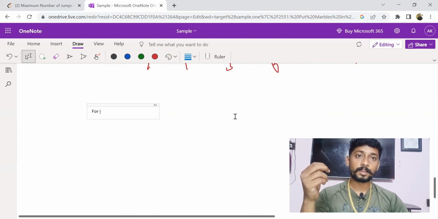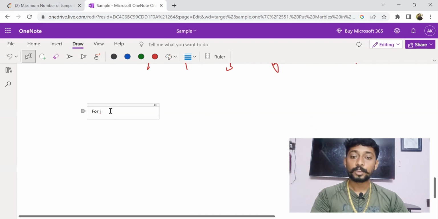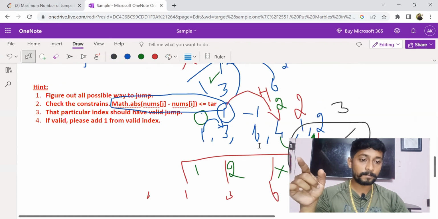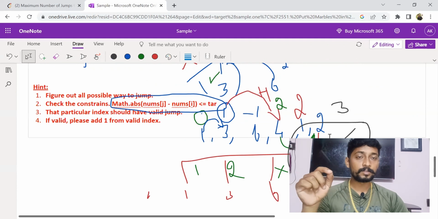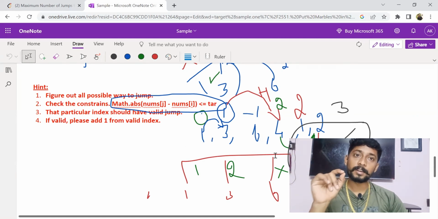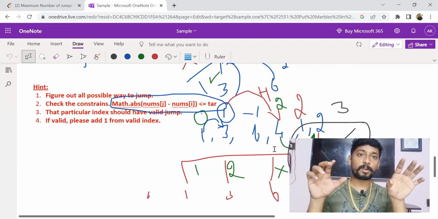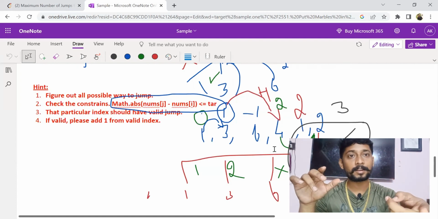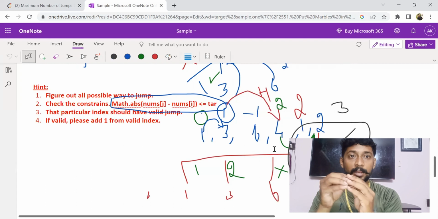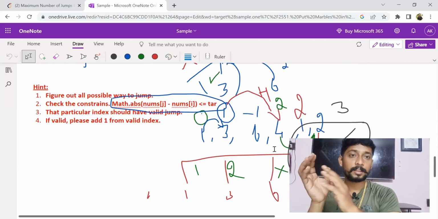Then what are the possible ways to solve this problem using dynamic programming? You should ask two questions. The first is whether the particular problem has overlapping subproblems or not. Yes, the problem has overlap, because for every particular index I am traversing the same path again and again. So there is an overlapping subproblem. If there is an overlapping subproblem, as well as the problem can be solved by using recursion and backtracking, in that case you can simply solve this problem using dynamic programming. Dynamic programming is really the optimized version of recursion and backtracking.